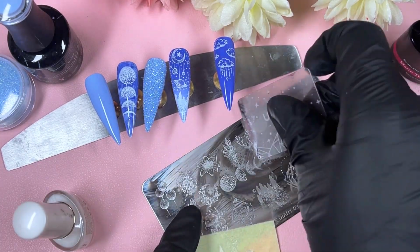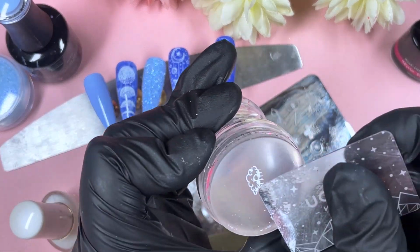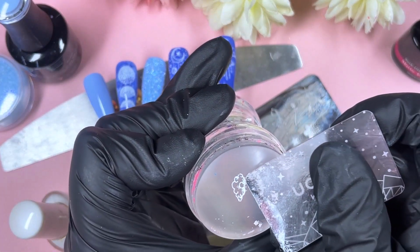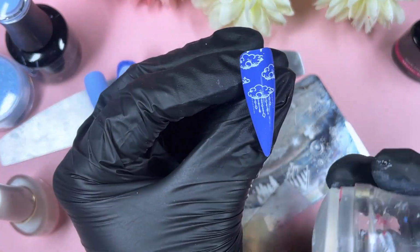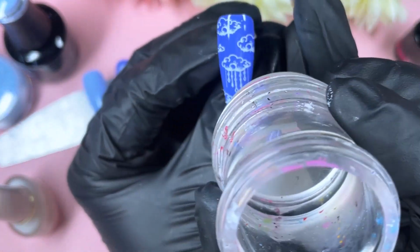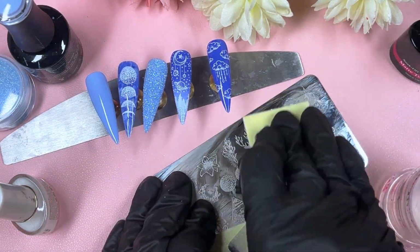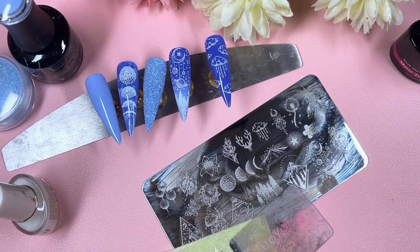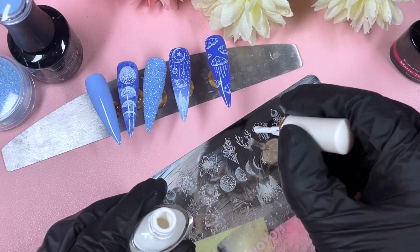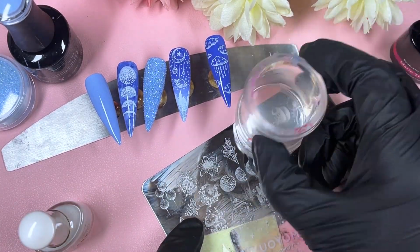So yeah, let me know guys if you enjoy this kind of content, or would you prefer for me to just not upload easier designs and you really want to see the hard, intricate, difficult, unique looking designs. Let me know, because I really want to create content that you guys like and want to recreate or feel inspired or taught something from. So yeah, definitely let me know. So almost like today's video is a bit more of a showcase of this plate, because the plate is basically the showstopper of today's design.